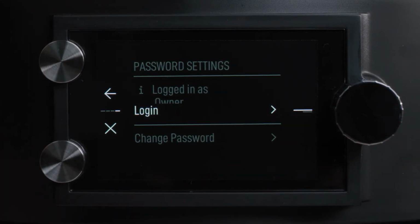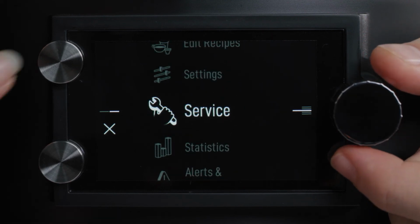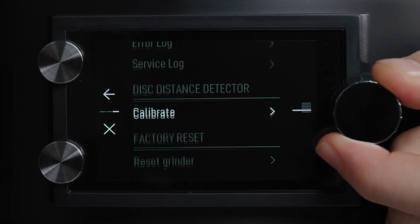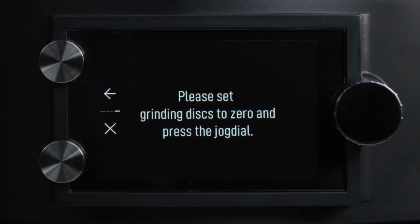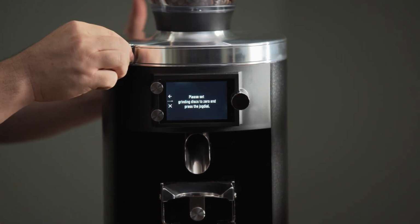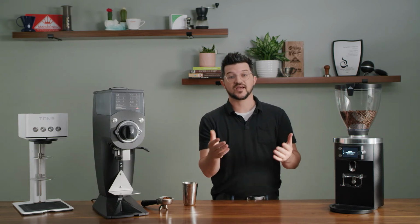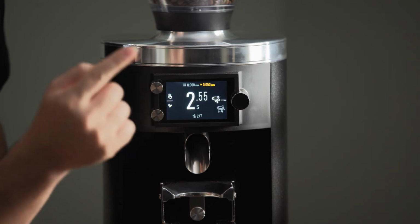Next step is to back out of the password area, and you are going to go to the service section of your main menu. Scroll down, and you will see the disk distance detector, and there's a calibrate section. So we're going to click on that calibrate section. Please set grinding disks to 0 and press the jog dial. So we're going to make sure we are at 0, and then we are simply going to press the jog dial. Now you don't necessarily have an indication here, but we have calibrated the DDD successfully. So all we have to do is back out and exit the menu.